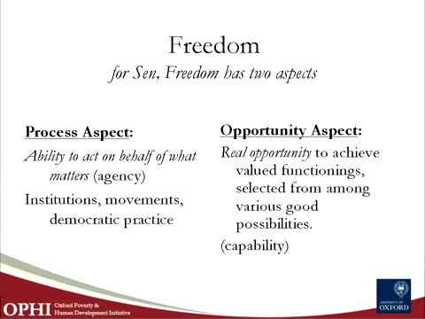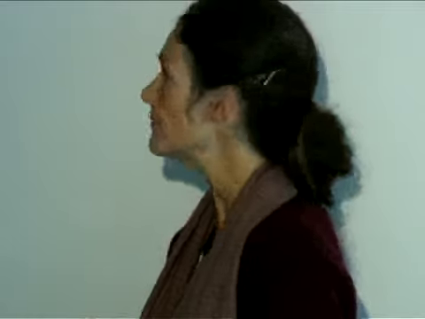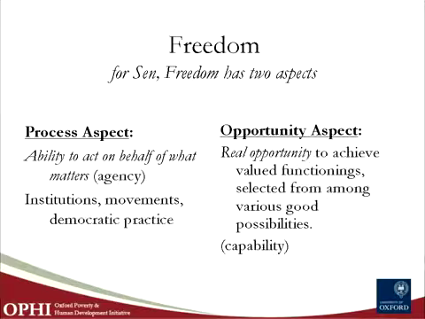This is slightly out of order. I thought this slide was before, but as I mentioned, for Sen, freedom has two parts: the opportunity or the capability aspect and the process aspect, which is related to agency as well as to process freedoms and systemic freedoms. So the opportunity aspect is your set, the set of vectors of functionings you could achieve. And the process aspect is your ability to act on behalf of what matters. This is clearly spelt out in 1985 in his Dewey lectures, Well-being, Agency, and Freedom. And as I said, in the Arrow lectures as well.